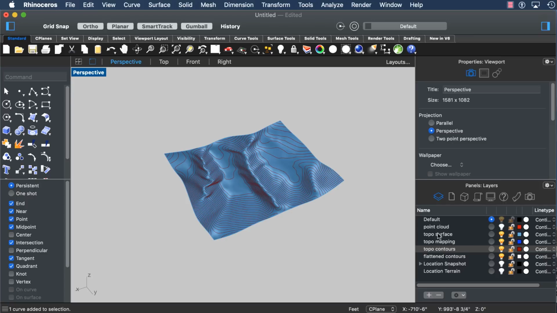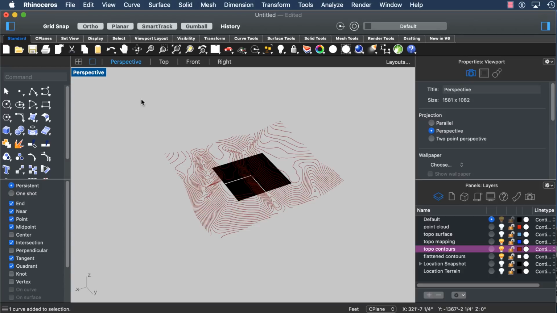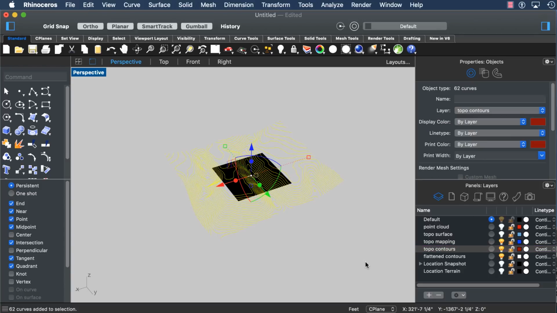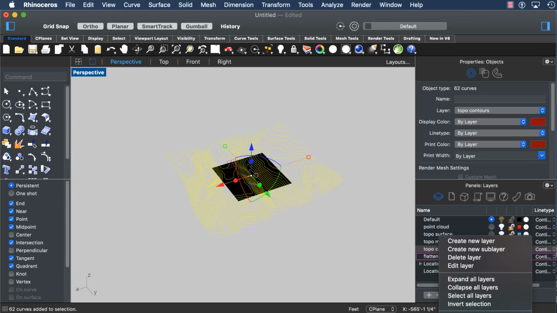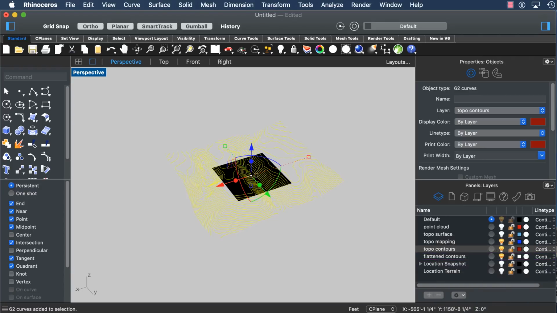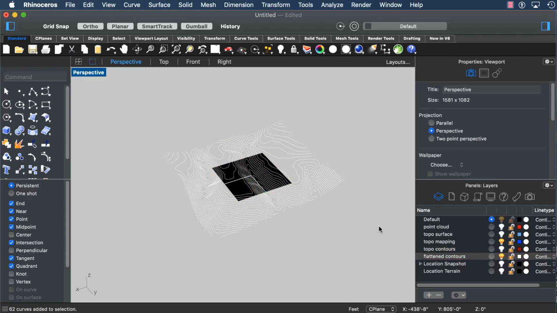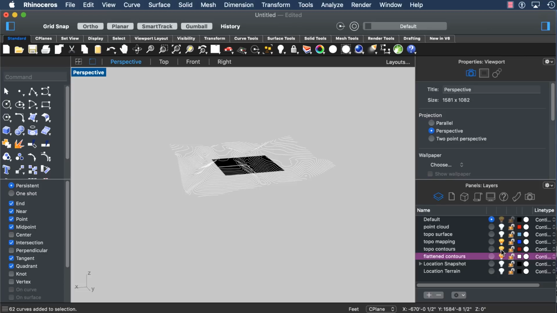Alright, the next thing we're going to do, I'm going to hide this layer. The next thing we're going to do is select this layer, and I want to copy that onto my flatten contours layer. Alright, so I'm going to right click flatten contours, and I don't know if you can see it, but I'm going to select copy objects to this layer. It may be different if you're using a Windows or a PC, but I'm going to say copy objects to this layer. So what that's going to do is my flatten contours layer is going to have the data that we had on our topo contours. So you can see I have 2 distinct copies of the same data.